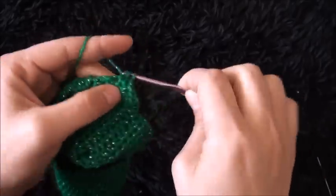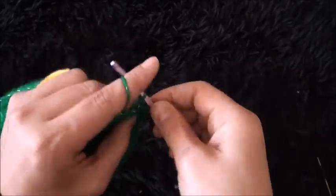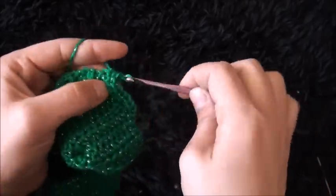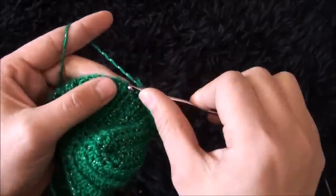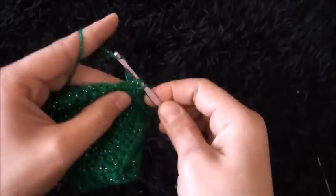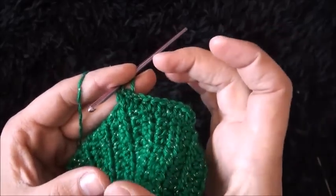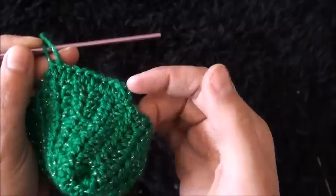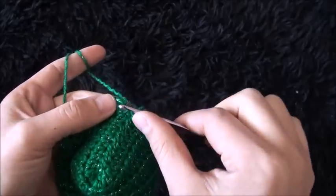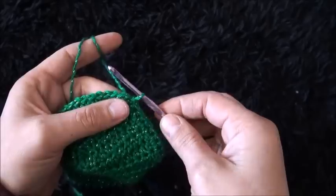Through the next chain, one half double crochet. You don't really have to count how many of these half double crochets you have around this loop. Just make sure they're not too close or not too far from each other. So we repeat this until we reach this first half double crochet that we made in the beginning of a row. So now to finish this row, right here through this first half double crochet chain, I'll make a slip stitch. So this completes this row.